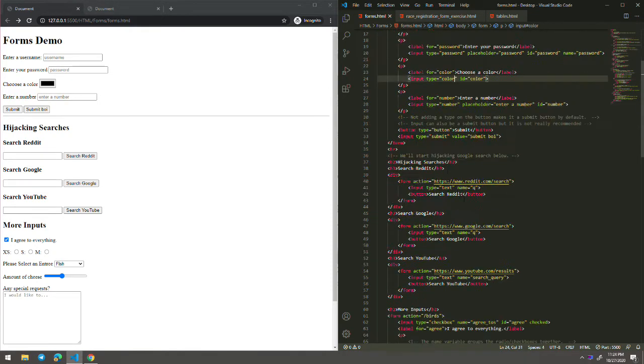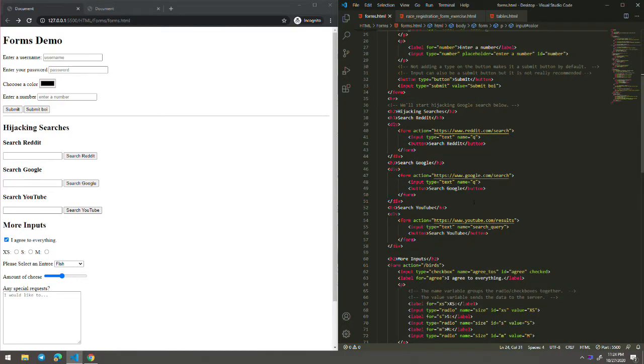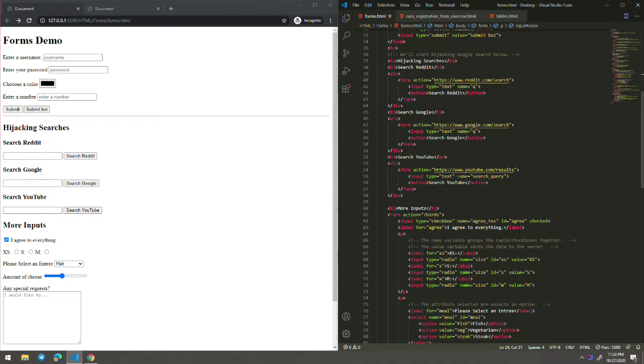Okay, so what else? So that's just hijacking searches. So again, the name search query, this will be attached here. Okay, so this will be attached here. So the name should be correct since, for example, this is the address in this server where the data will be searched. If you did not put something here correctly, then it will not be searching anything.